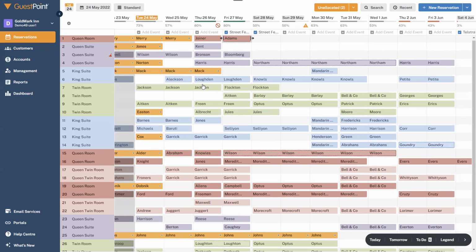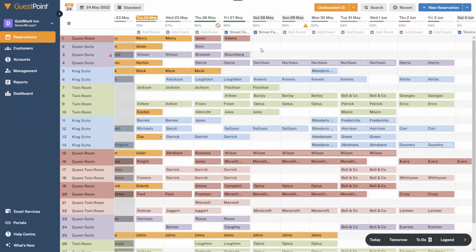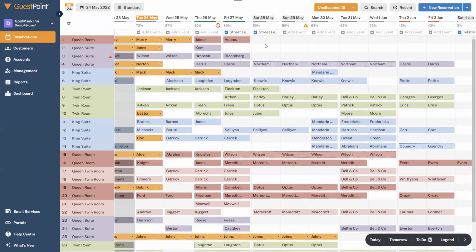So if you right click on a group booking, it will still have the little blue dot to let you know it's a group. If you right click on it, you won't have the option that says edit group reservation yet. So if you need to use that functionality, just continue to use the Windows application for now. We will update that shortly so that you'll be able to do that in version 10. That shouldn't take too long at all. When we do update it, we'll let you know in that what's new area as well.